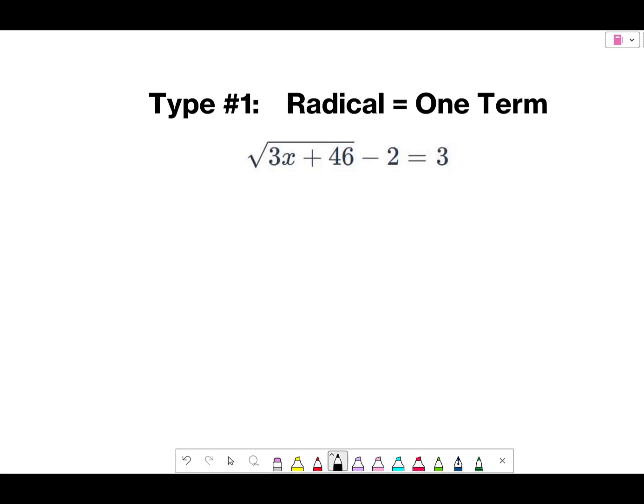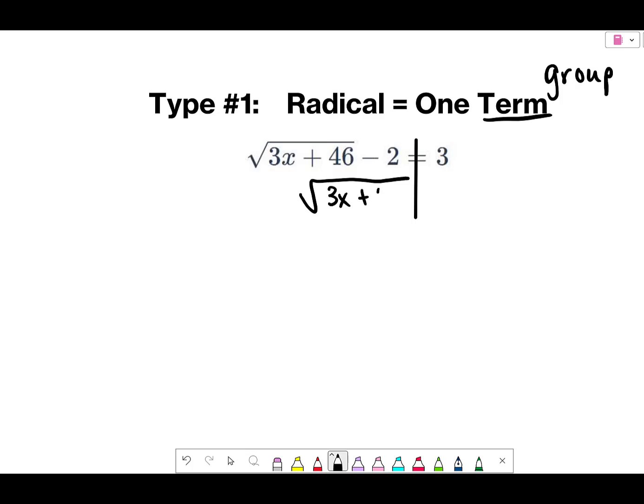So the first one we're doing is radical equals 1 term. Sometimes people like to think of 1 term as 1 group. Basically, on the right side of this equal sign, we're just going to have 1 group. Now, it doesn't start off that way. So we have to isolate the radical here, which means we need to get rid of that number on the outside, the minus 2. The traditional way that you like to do is add 2 on both sides. Personally, I don't like to do it that way, so I'm going to do it my way, where it's cross the line, change the sign.